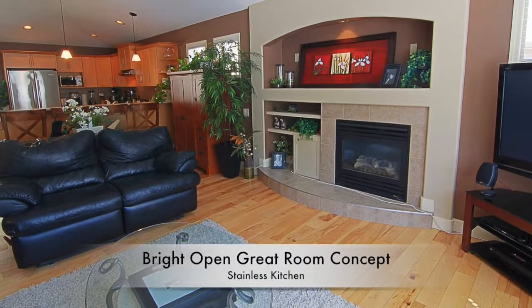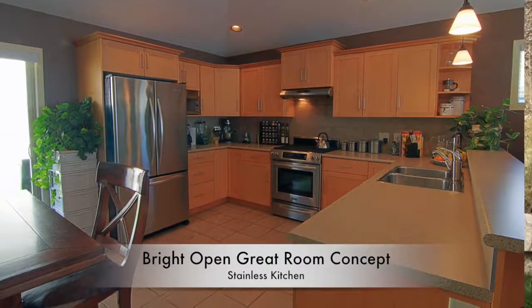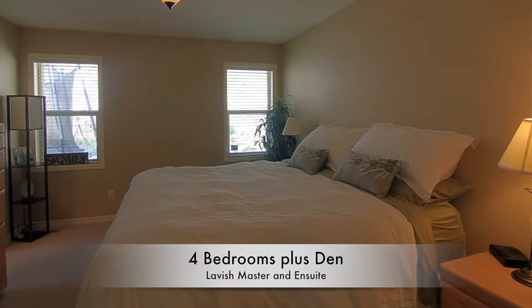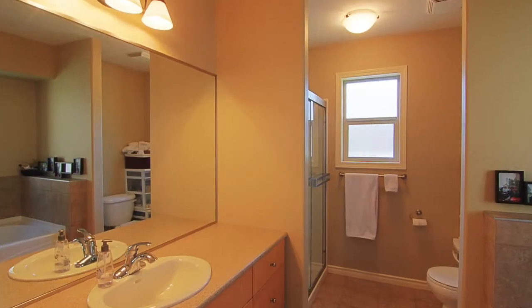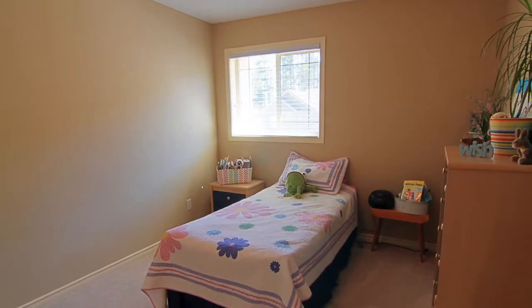The house itself is awesome. It's on a quiet street, three bedrooms up, another bedroom down, a den down. It's well maintained and best of all if you need a place in a hurry in a great neighborhood it's vacant. Utility costs are low in this modern home as are the taxes.